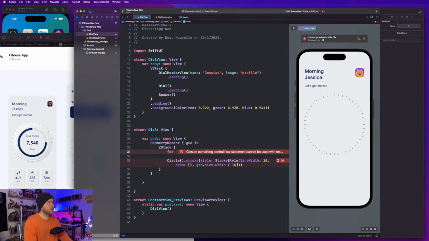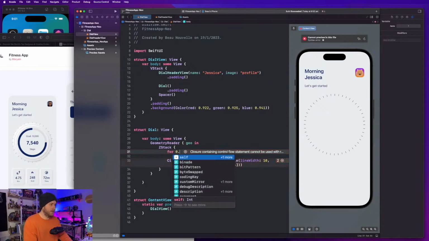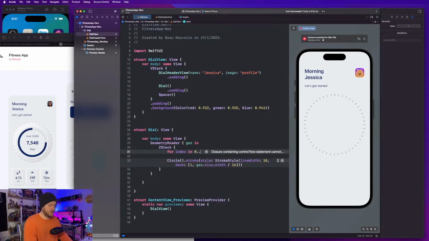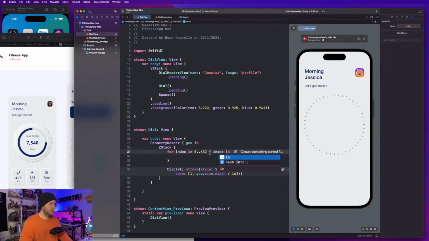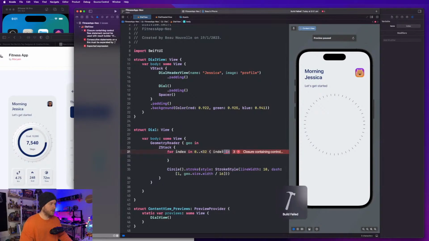So unless I just draw from the center out, I think that might actually be easier. For index in, let's just try this. Is this correct? Have I got the for loop incorrect? No, I don't know.